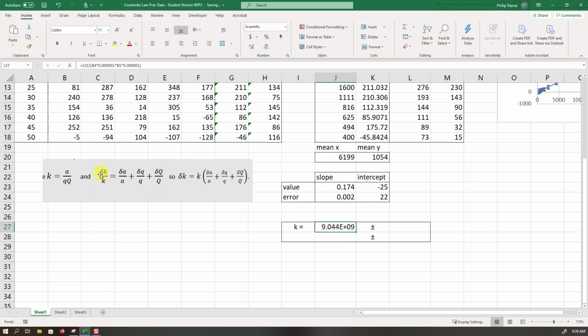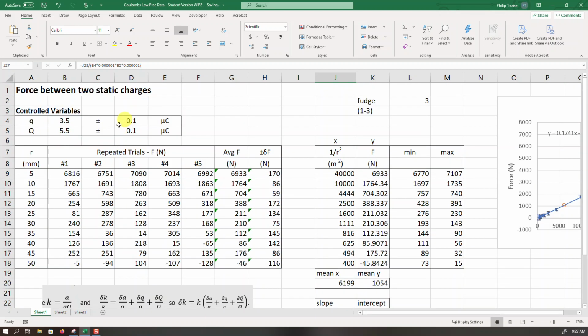Now, let's take a look at the uncertainty calculation here. When we multiply or divide quantities in order to get an answer, we add the relative errors in those amounts. So the relative error in K will be the relative error in A added to the relative error in little q added to the relative error in big Q. That's that calculation there. And we have all of that information available. We have the uncertainty value, the delta A. That's that number. We have the deltas for the little q and the big Q. They were noted originally. So that's the uncertainty, delta of little q and delta of big Q.